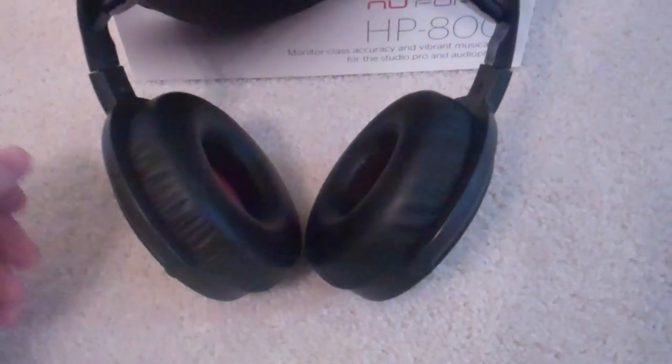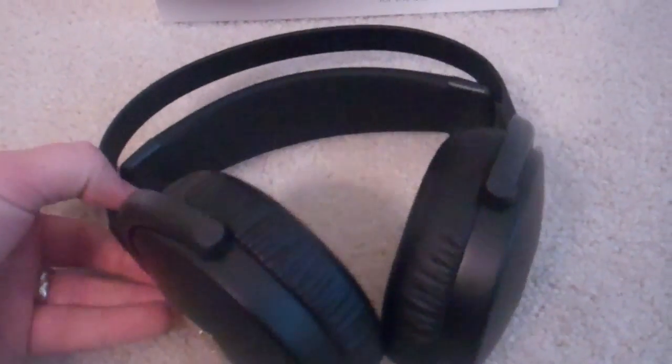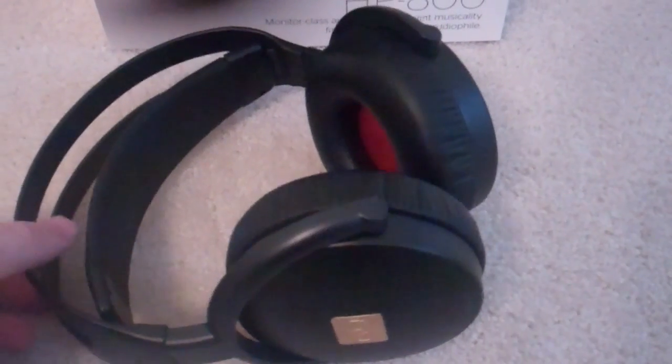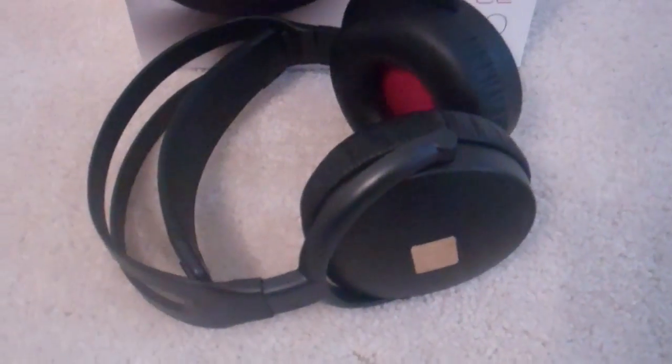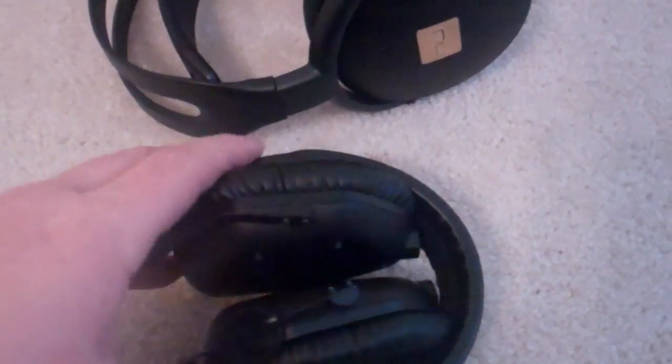The next thing is that these headphones are large. So if you're looking for some headphones to travel with, they don't really fold up well, so you're going to have a pretty good sized backpack. Again, the V-Moda M100s fold up nicely and are pretty small. These are not. They do come with a nice cloth carrying case that would look like that if you put them in it, and that's how you would transport them.